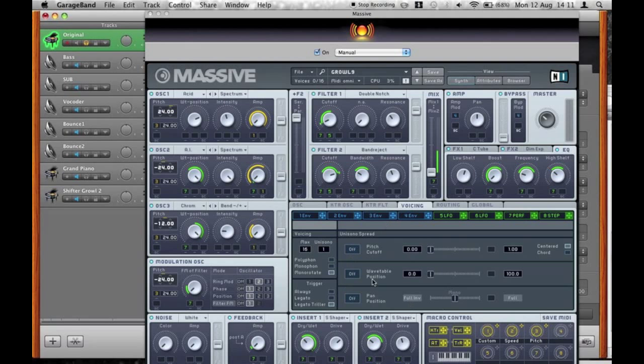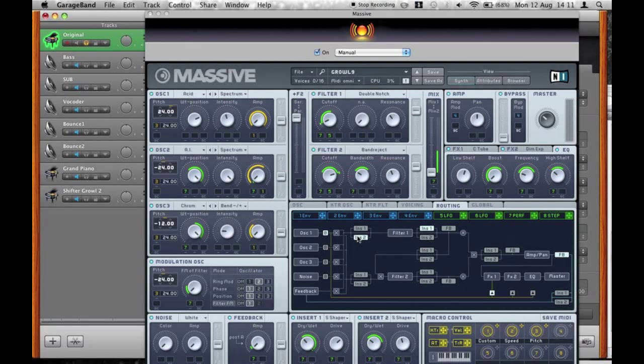Nothing on any of these because there's only one voice anyway. Routing: make sure it looks like this, with your insert 2 before the filter, before filter 1, and your insert 1 directly after it. And then just for safety's sake, make sure all your lines look the same as this. And yeah, so that's all that.